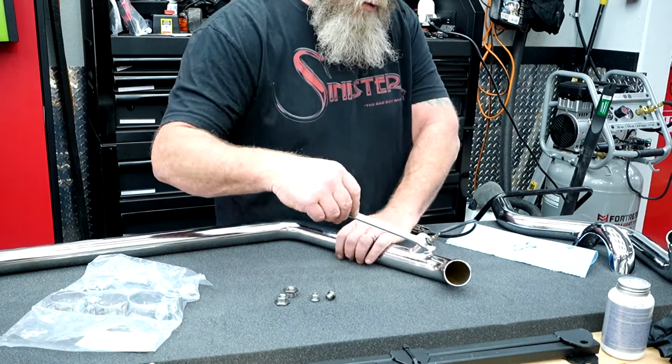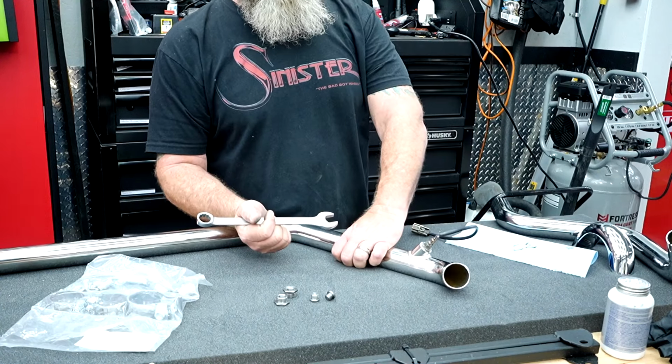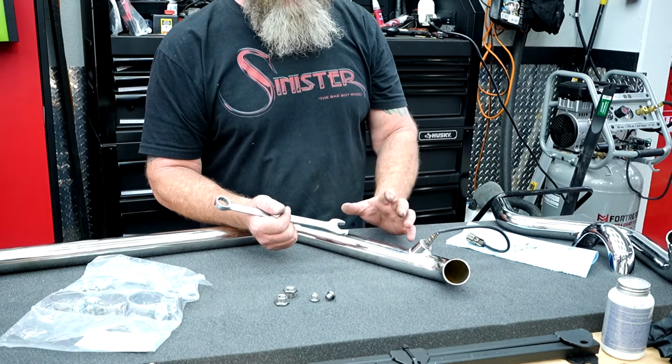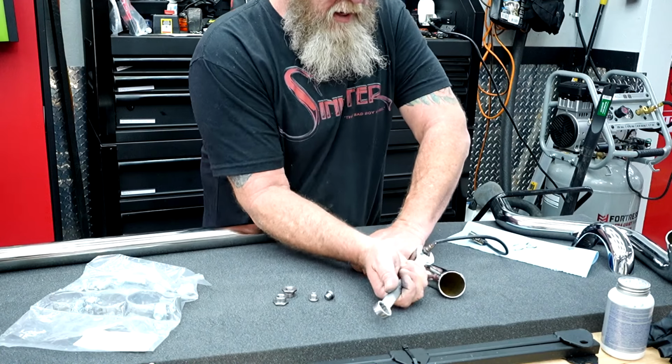We're gonna take our 3/4 inch wrench, and we're just gonna tighten that down. There is torque specs for it, but unless you have a side cutout socket to put on there, don't worry about it. It's not science on this. So just take your 3/4 inch and snug it down.